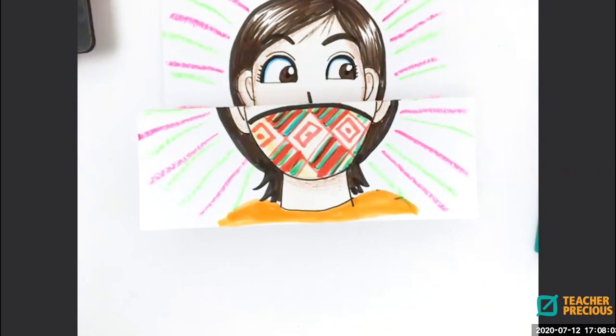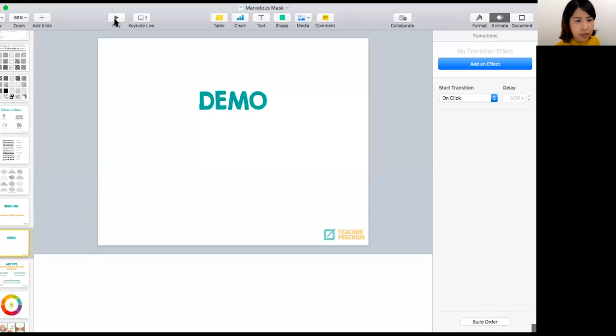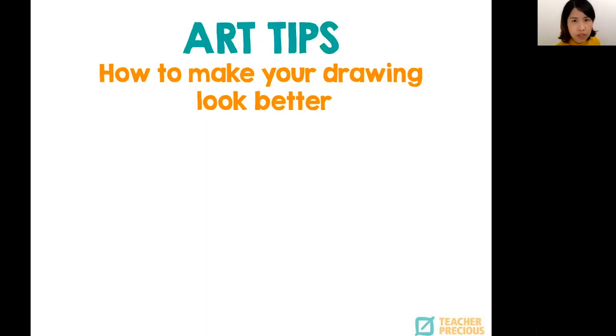While waiting, I'm going to share you something, for those who are not yet done. And we're done with this. How to make your artwork look better. So, one tip.